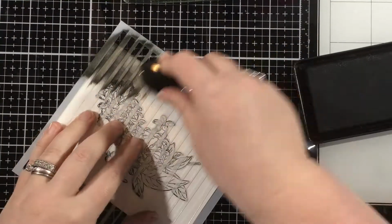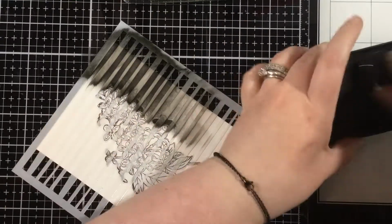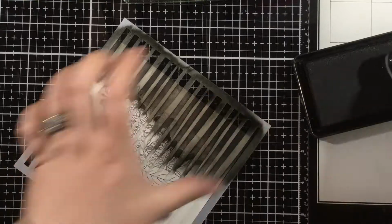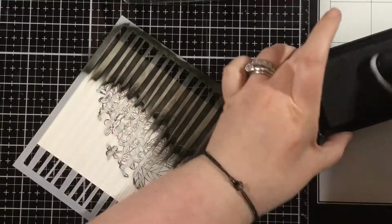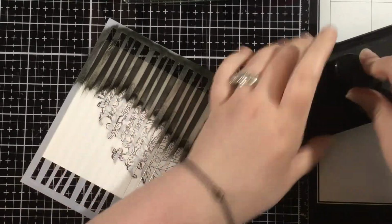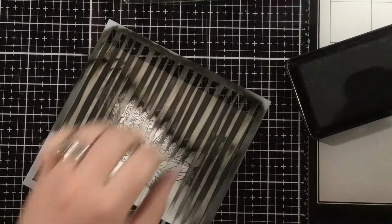And then I used my brayer at the back to make sure that I got some even pressure. Sometimes I can't press hard enough with just my fingers, so I used my brayer just to make sure that the Wonky Lines stencil was making contact everywhere with my cardstock and none of those lines would shift.